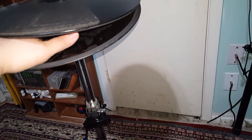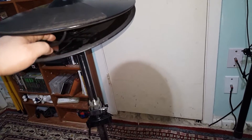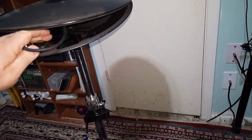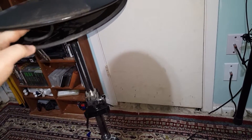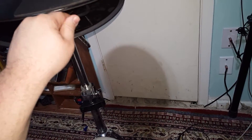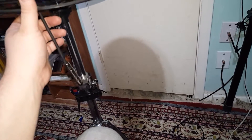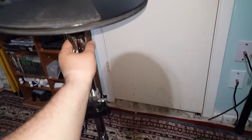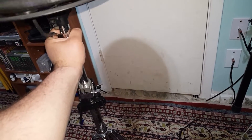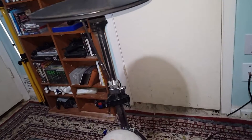So what I like to do is drop it through here and line the cables up so that it just drops straight down — no problems. Then you just attach it off to the side of the strap. No problem. The cable's out of the way, it connects, and it's right there.